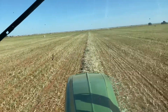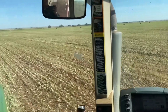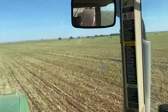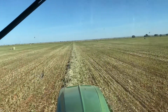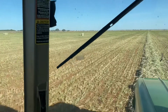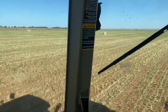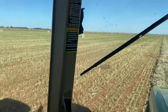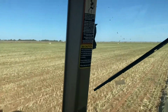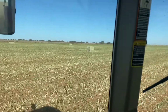I probed one, it was still dry. It was like 16%, is the wettest I could get, and all the way down to 13. At the wettest it was around 16 and a half is about where it was hitting. So that's just great, but it is on the dry side. It sure is. It's none too wet.